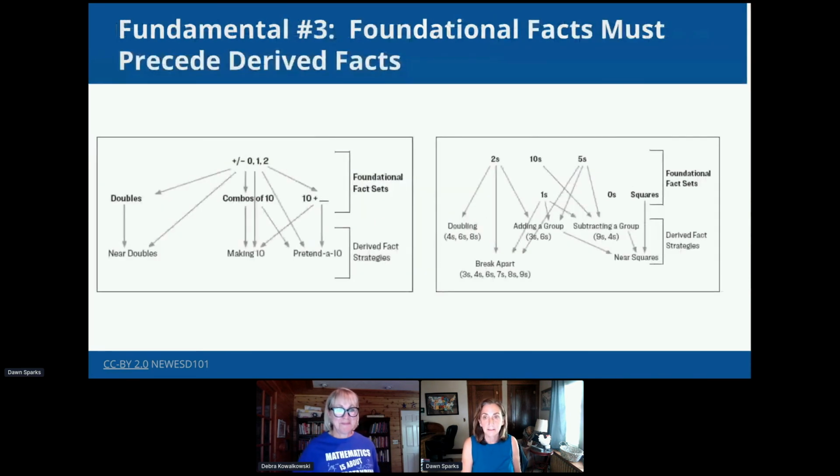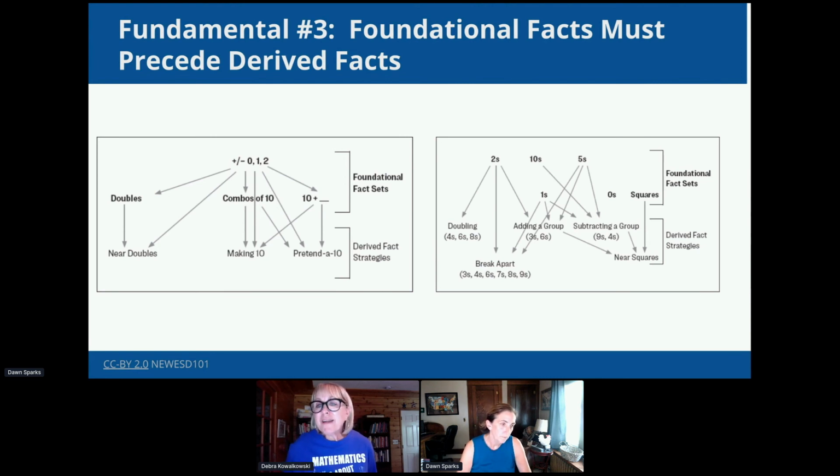So the 3 phases. Deborah, we want to talk about this super briefly, right? Yes, super briefly. I want you to look at, because this is on your HyperDoc, it's a handout and you have access to this graphic. But for just 30 seconds, I want you to look at the one on the right. And again, I told you about Dawn and I learning our 1's facts, 2's facts, 3's facts. But this graphic delineates the foundational facts from the derived fact sets. And I noticed that 2's, 10's, and 5's are my first foundational facts, meaning I really have to spend time, like you just talked about, Dawn, to get those down. Then I can think about the 1's and the 0's and the squares because I see that just a little lower down on that graphic.